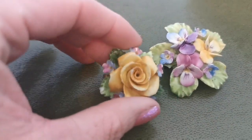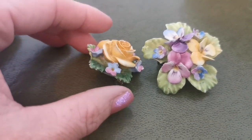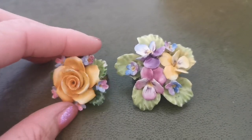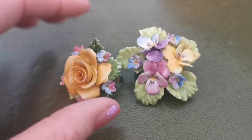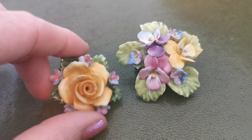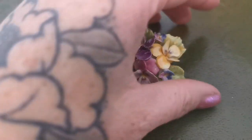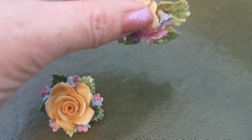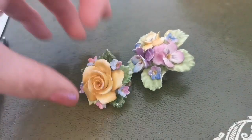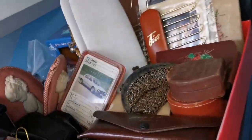Next up are these two — I had them listed for £20 and someone offered me £10, which I've accepted. I've had these for probably two years and they cost around £1 each, so it's not great profit. If they were in really good condition you could get around £15 each, but mine are very chipped with loads of bits off — so £10 plus shipping, get them gone and buy something else.